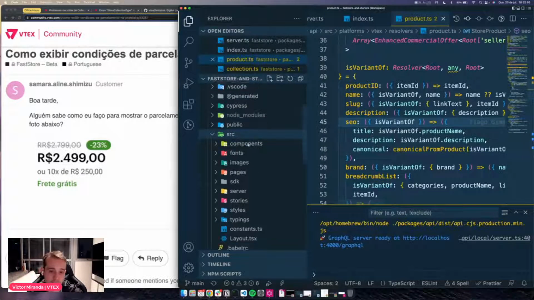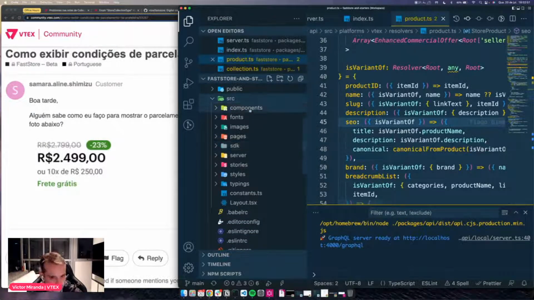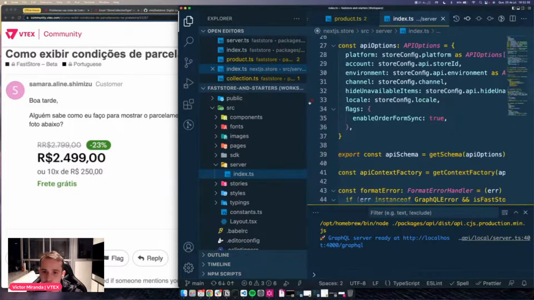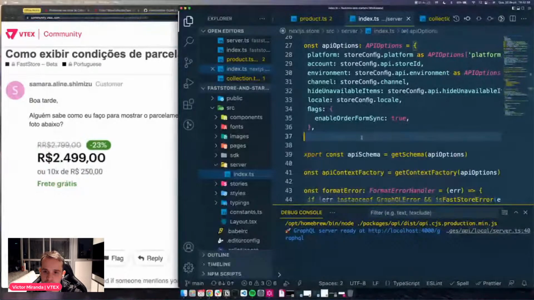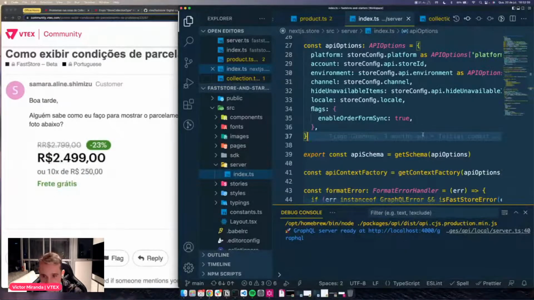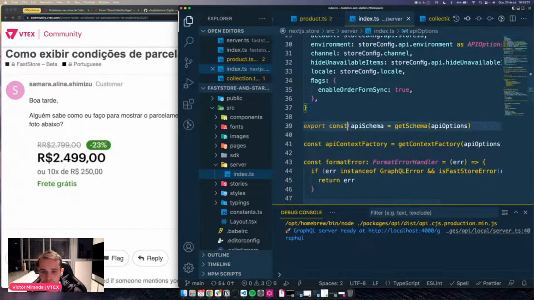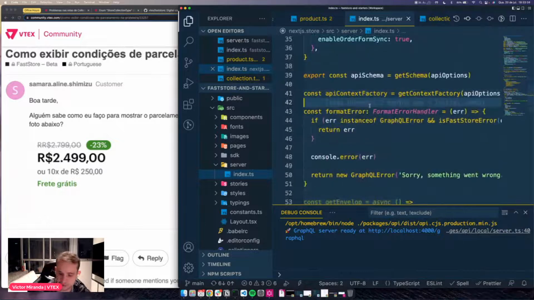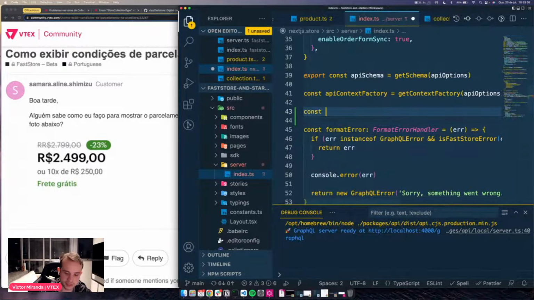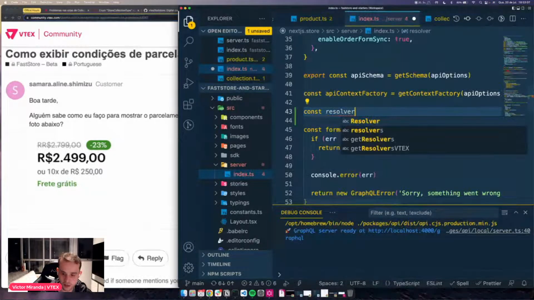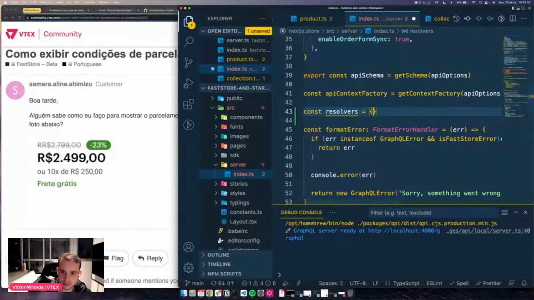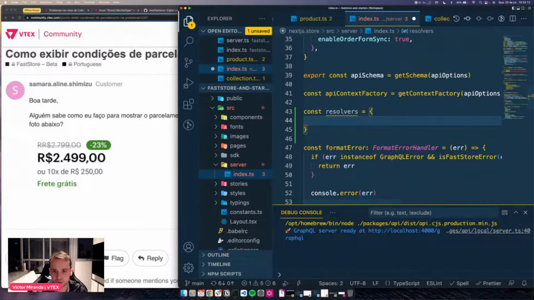Awesome, great. What I wanted to quickly touch upon is that when you're extending our original schema, if you follow the documentation, it's going to ask you to do something like this: resolvers, this is an object, and then the name of the object will be the name of the type that you're trying to extend.